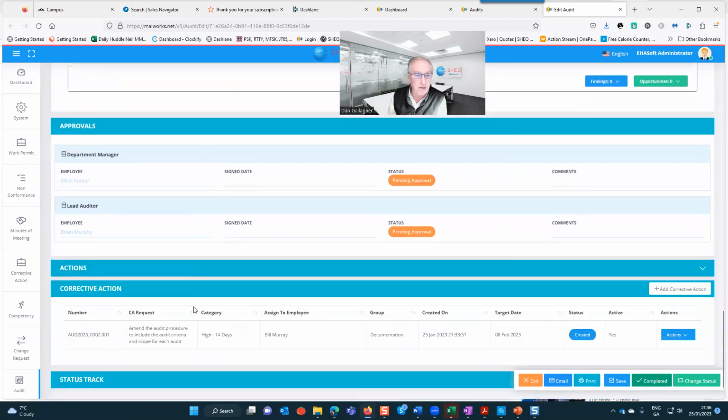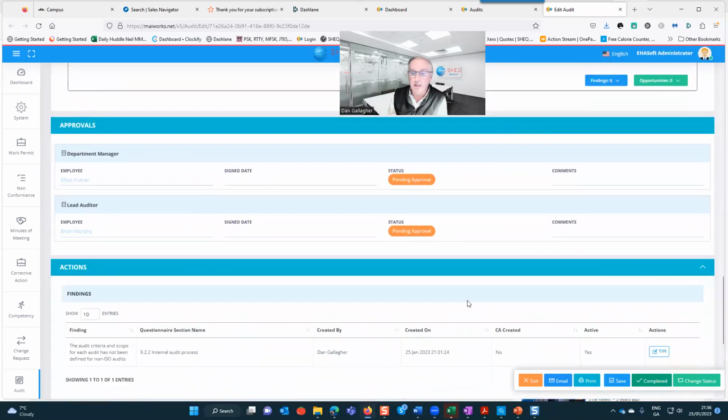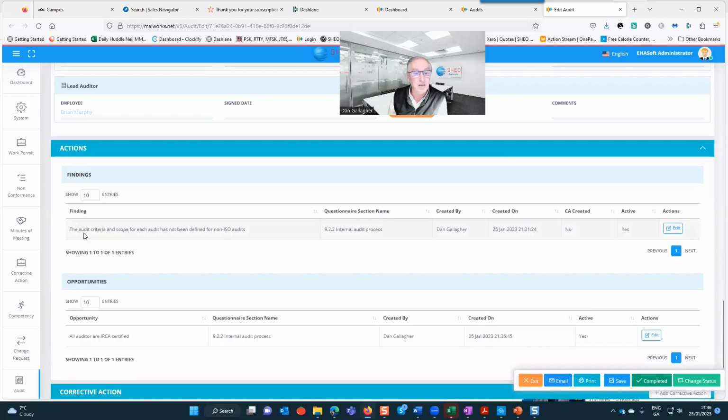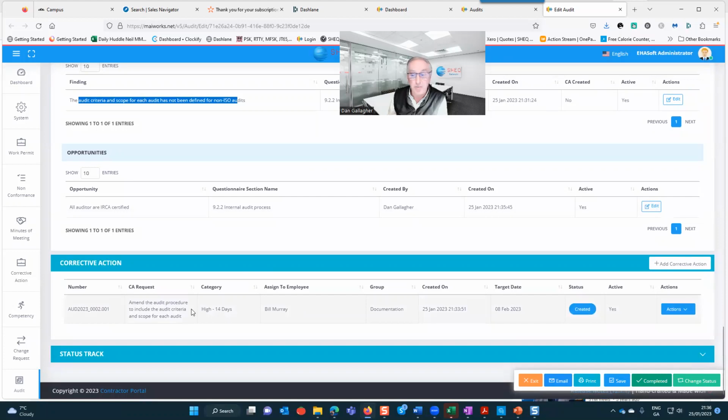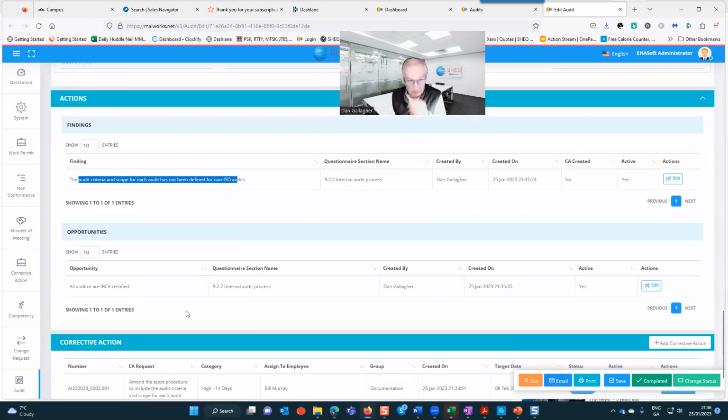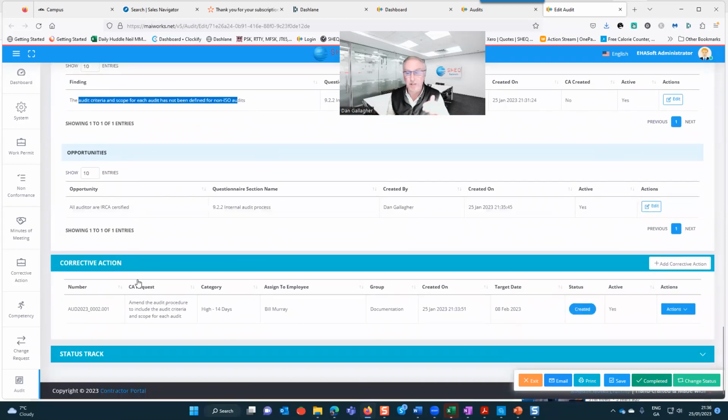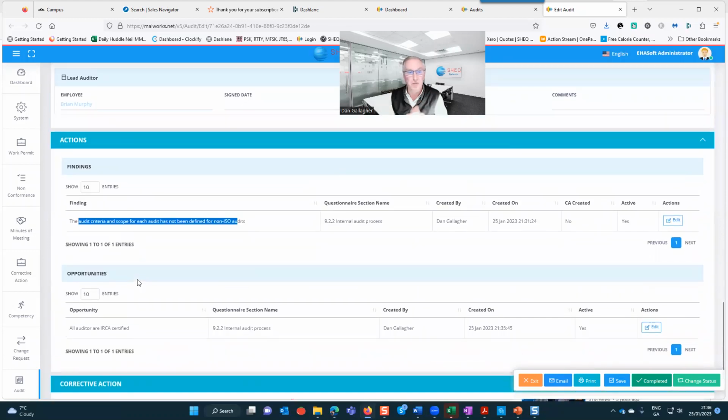Okay, I'm going to come down here. I'm going to look at my findings over here. That was my finding, if you remember: auditors are IRCA certified. And if you remember over here when I said the scope hasn't been defined, down below here I put a corrective action in place. So I want to have my findings here, I want to have my opportunities or comments inside here, and I want my corrective actions all within easy reach.